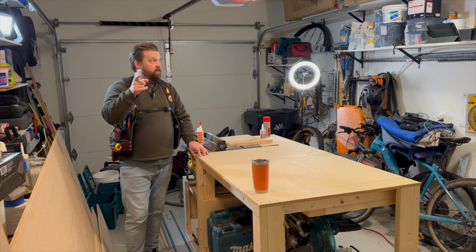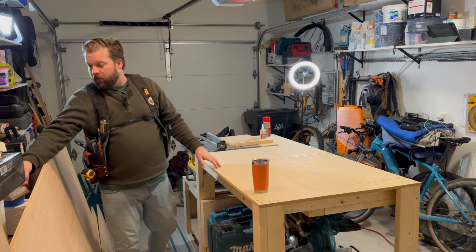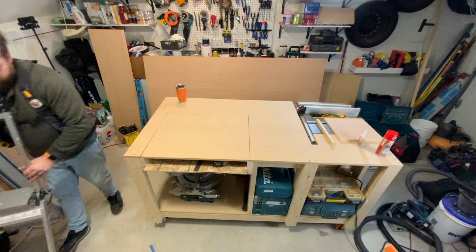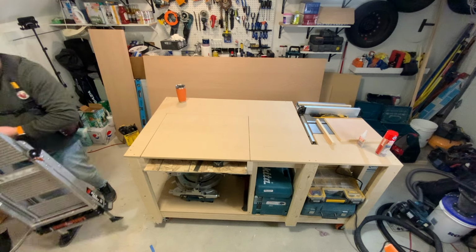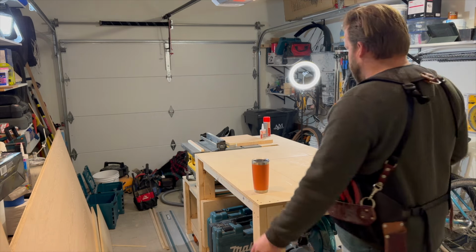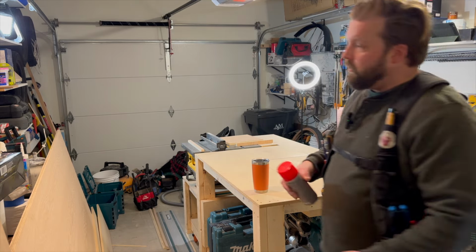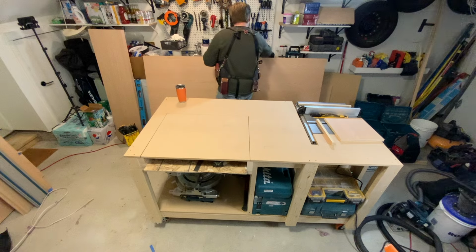Two camera setup, one over there. Got the iPad up on the shelf. I downloaded Final Cut Pro just the other day in anticipation of doing the edit for this. I typically use iMovie to edit all my short form or Instagram reels. It works, but it's not super sophisticated. I think with Final Cut Pro, I'll be able to make some pretty slick content.